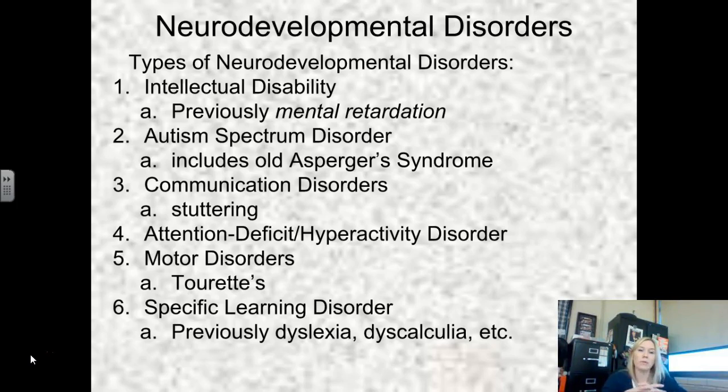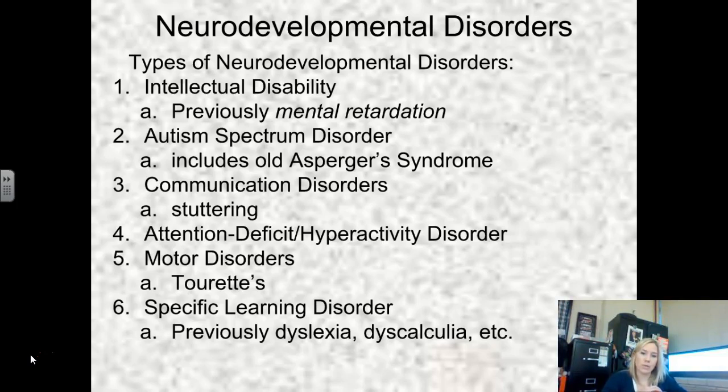Okay, so intellectual disability, remember from our Unit 11 content, it used to be called mental retardation. It is no longer that. Okay, this is an individual whose cognitive functioning, in terms of that intelligence piece, is below the ability to be able to function normally and particularly on their own without any level of help. Okay, communication disorders would be things like stuttering, okay, or a lisp. Those would be examples of specific communications disorders. I'm going to skip over to motor disorders to talk about like Tourette's or other different kinds of tic disorders.